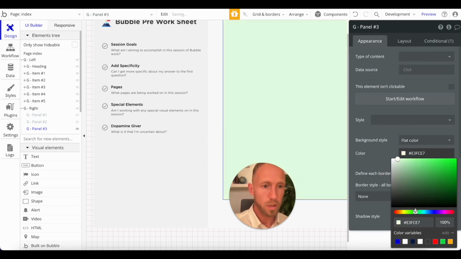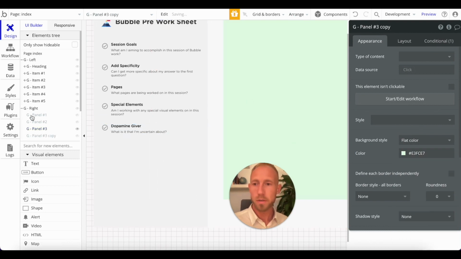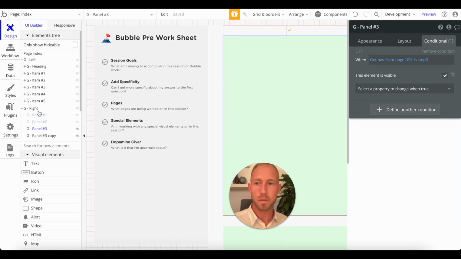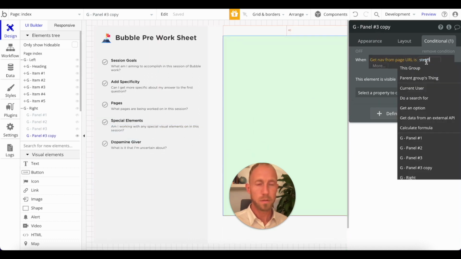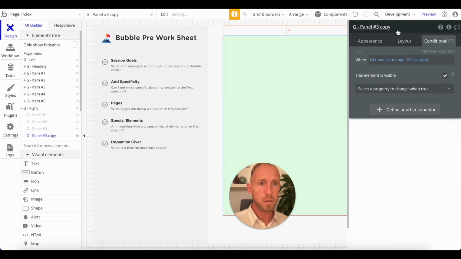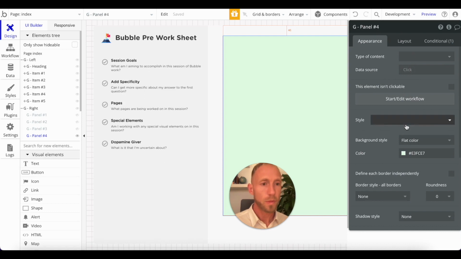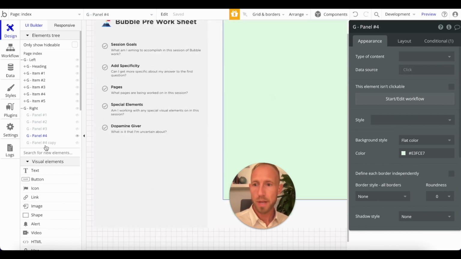Moving along, here we go. Step 4. Okay, and one more, step 5.